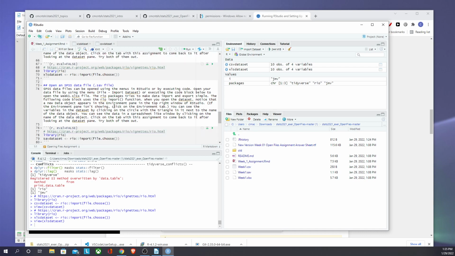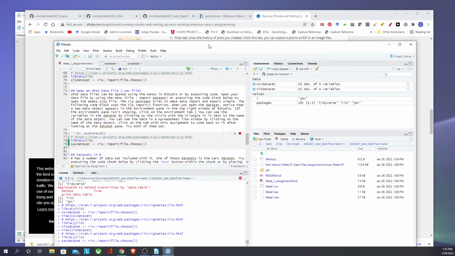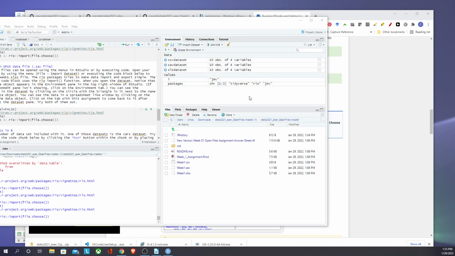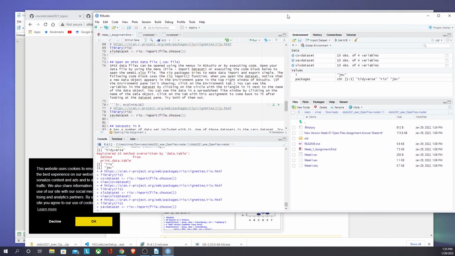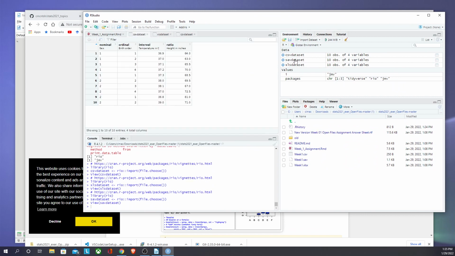And last of all, we're going to open the SPSS data file format, and again, the same rio package with the same command, file.choose, and it can work with SPSS files too. So I'm going to run that code block, and my window hid again, and I'm going to go choose the SAV file and open that one. And you'll notice that down here in the terminal, my command ran, and if I go up here and look at the saved data set, you'll see that those data are the same. Those are similar.